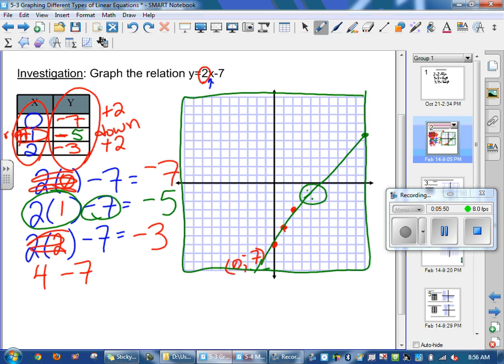If it doesn't and it stops somewhere in the middle, then that line had those two boundaries. It didn't continue. So they usually put little dots on the end. Sometimes they don't, again, because some of the computer programs don't do that in their graphing. So they could have a line doing this, and you're supposed to know that it starts here, stops here. How are you supposed to know that? Because it doesn't go to the edges of your graph. If it extended to the edges of your graph, then it would continue in both directions infinitely.